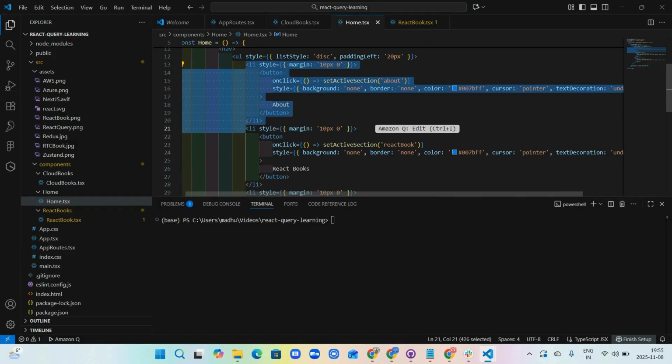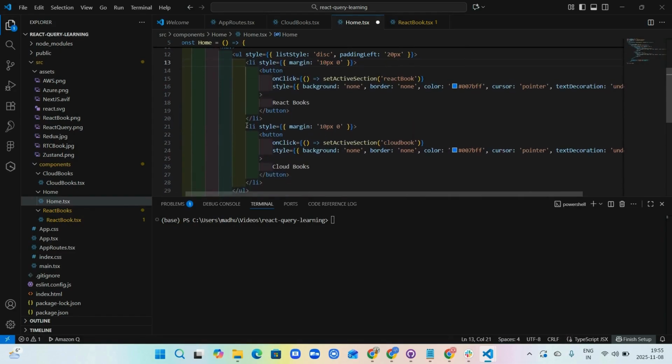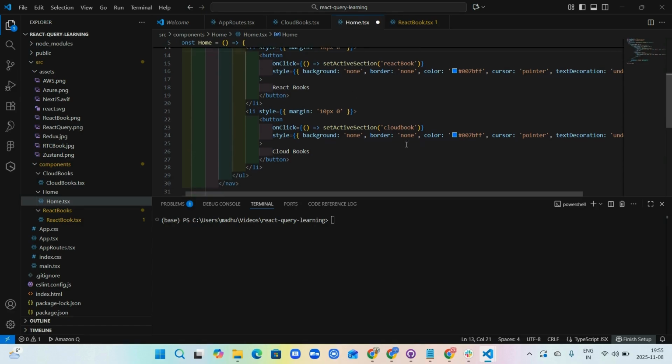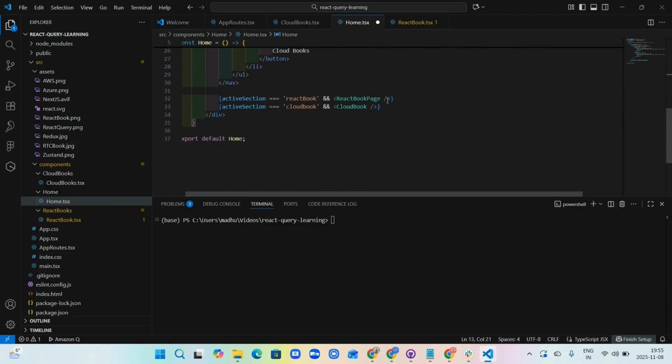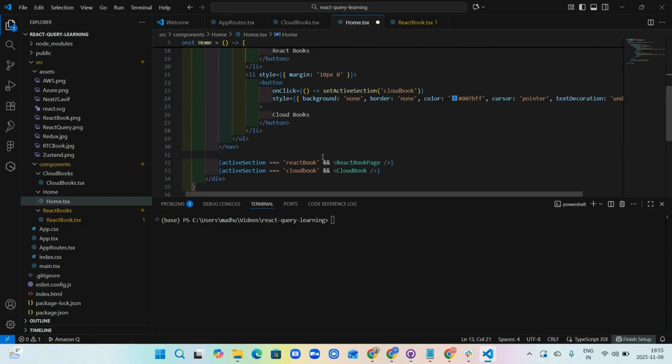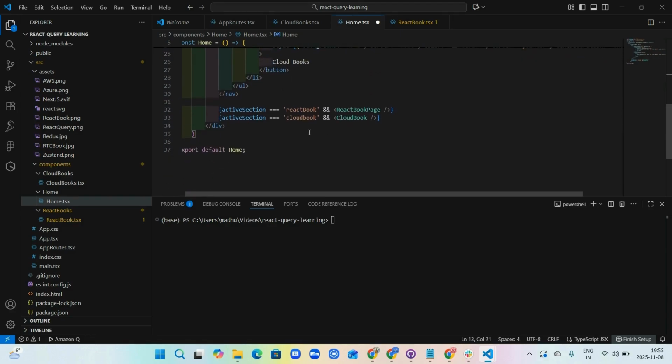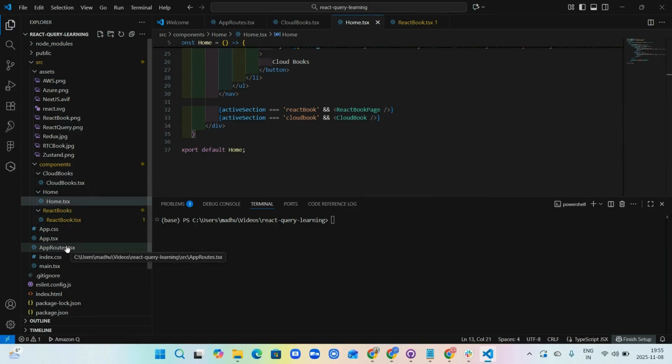I have not created that. So here I am showing two different bullets. One is React book and another is Cloud book. When I click on React book, it is going to render the React book in the home page, and when I click Cloud book, it is going to render the Cloud book in the home page. And now finally we need to create an app route.